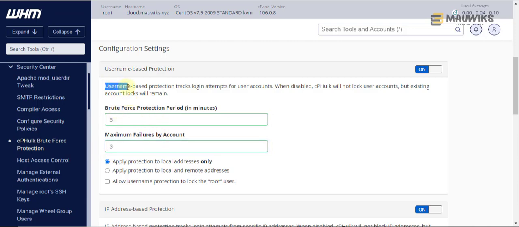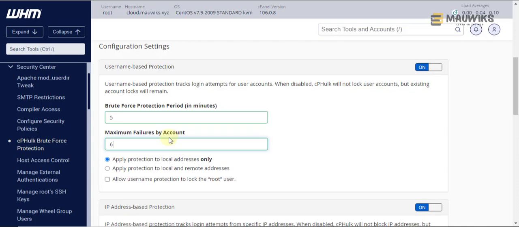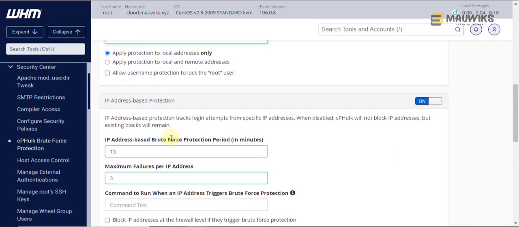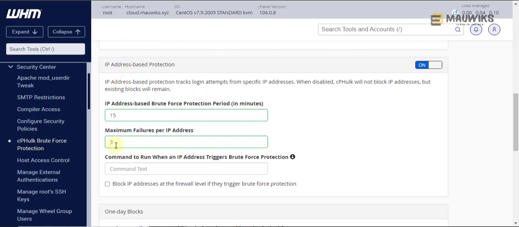So for that username, they will not be able to log in. So what we want to do, instead of 3, by the way, I will just put it 6 instead. And then for the IP, this will be the 3-1. And 15 minutes, this is all okay.